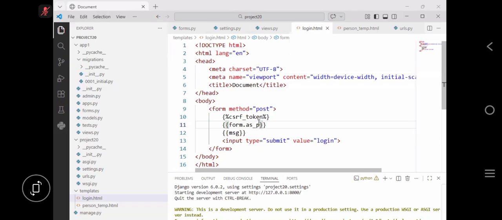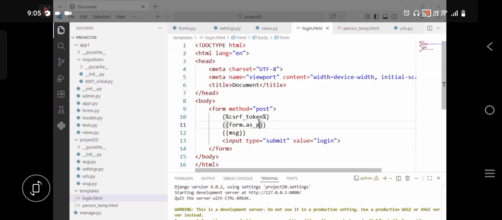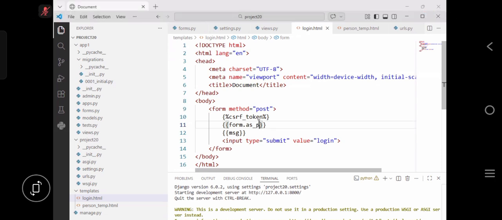Understood? Here, forms, you understood forms. What is a form? It is an object where you input the data and validate the data. So instead of creating HTML forms manually, you are creating forms using Django.